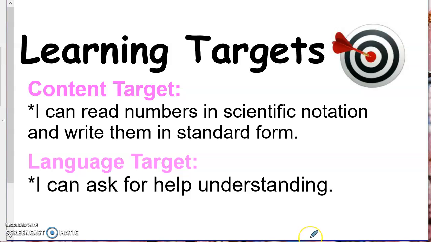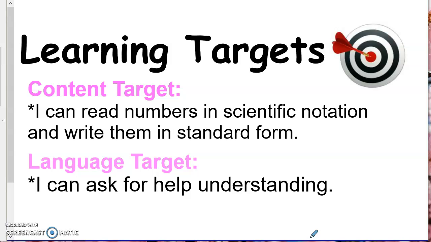Hopefully you were able to watch the introduction video. It's kind of a silly, cute little song, but it does introduce you to scientific notation. Now, scientific notation is usually used in science class because in science class you will talk about really, really big numbers or really, really small numbers. And this is a way for you to write those numbers a little bit easier than writing out all the many zeros that might come with it.